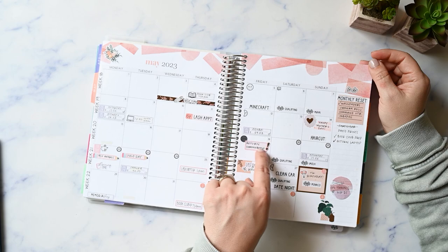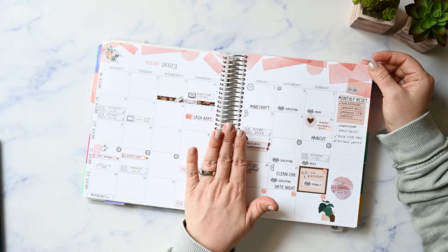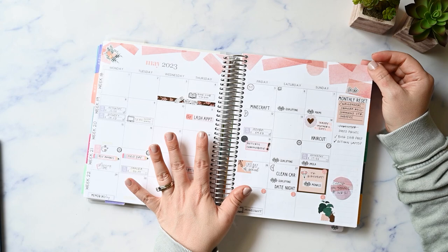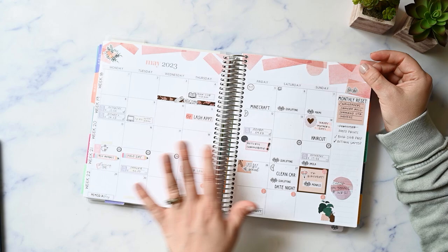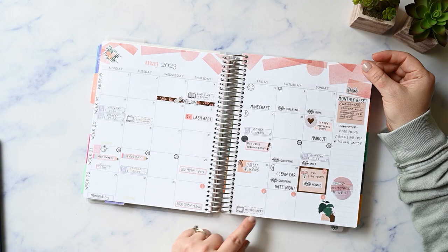One thing I remember about this month is that I had a sticker originally placed over here, and then the date changed on us — that's why I love repositionable stickers, because things change. Using my planner functionally doesn't mean I don't use stickers; it just means I use them with specific intention beyond just making it look pretty. Repositionable stickers help me keep my planner clean and feeling less chaotic when plans shift.